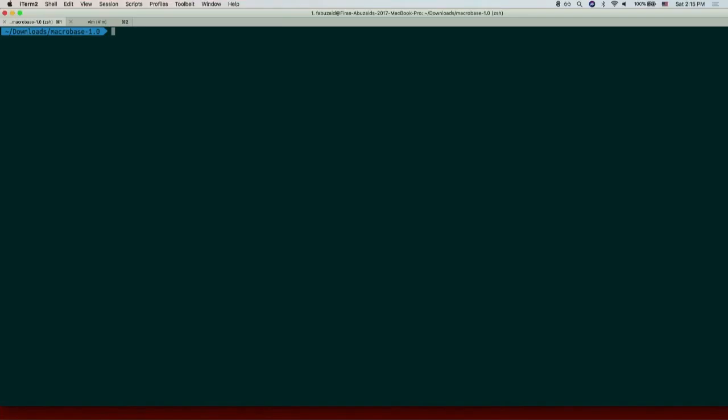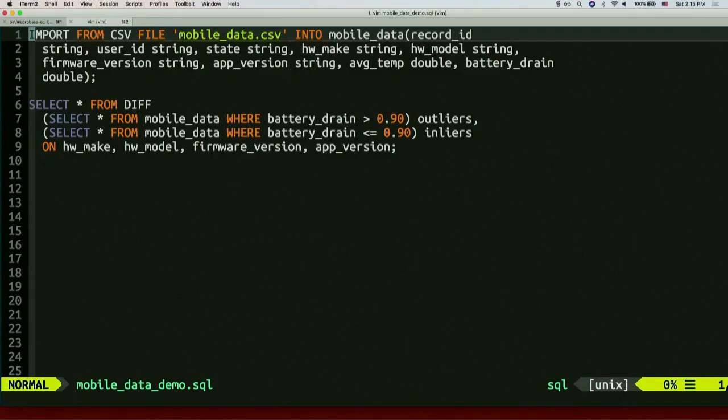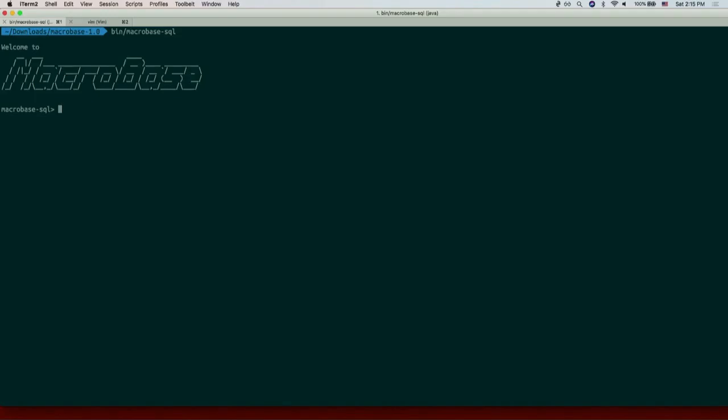Cool, okay. So if you don't believe me, I'm going to show you right now how it actually works. So let me go ahead and go to my terminal, all right? I'm going to run MacroBase SQL from the command line, and I've got some pre-written queries that I'm going to copy in. So this is how you use MacroBase, right? You start this REPL, this SQL shell. If you've used SQLite, Postgres, or MySQL, it's basically the same thing, right? Just type in bin MacroBase SQL from that top level directory and you've got MacroBase ready to run.